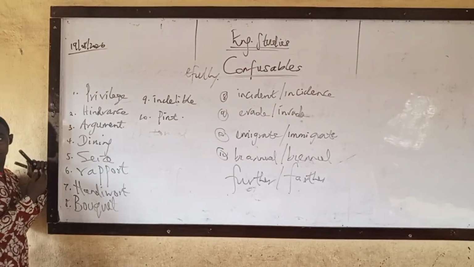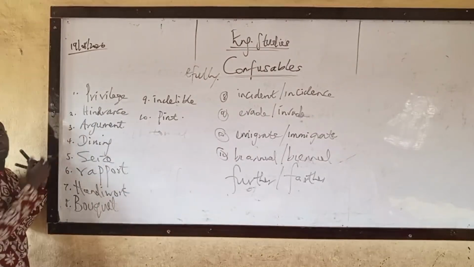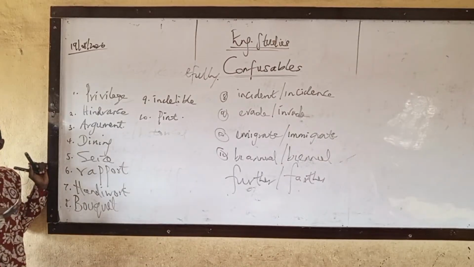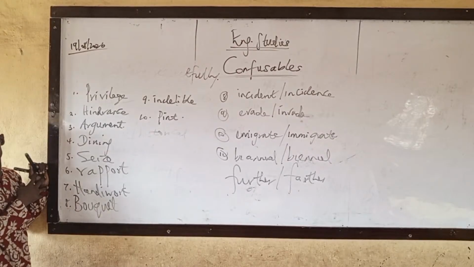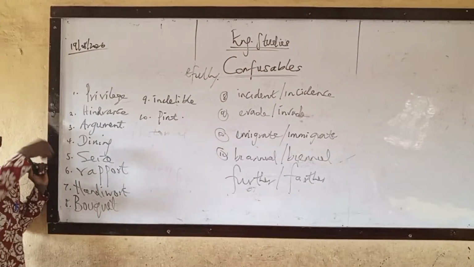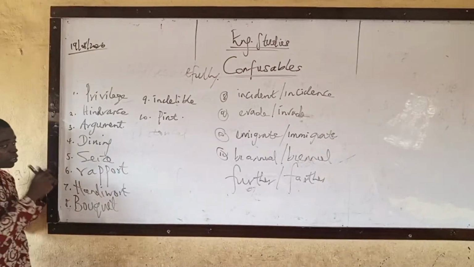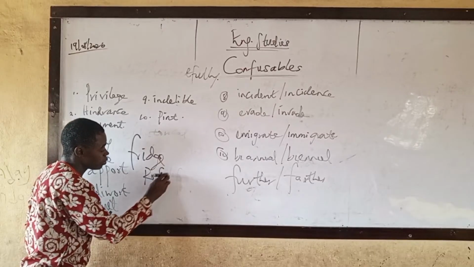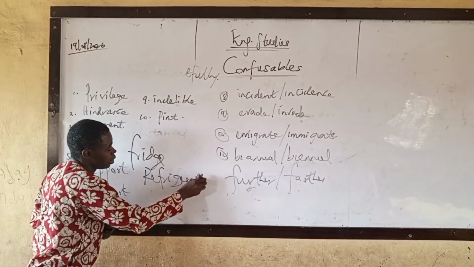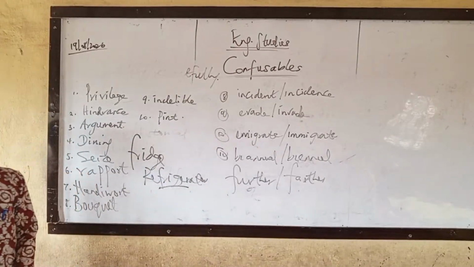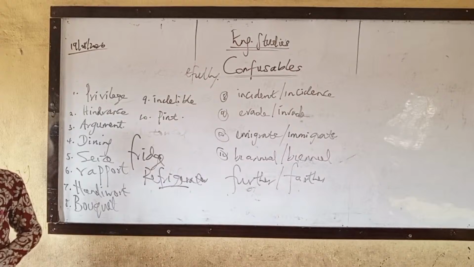I'm really surprised by that number. Privilege. There's no D here. Though in knowledge there is a D, but in privilege the D disappears. Just like the spelling of refrigerator and fridge. This is not the spelling of fridge, but refrigerator. We must put D here. That's dynamism in English spellings.